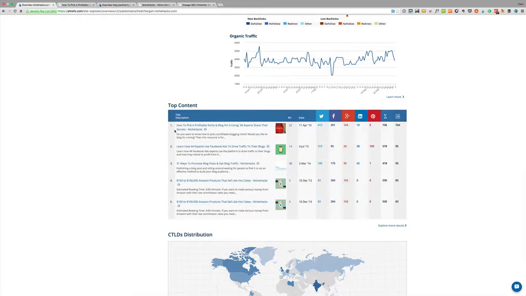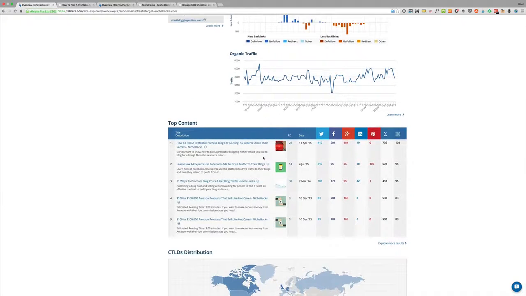So if I had to tweak my strategy based on what I learned here, based on the Ahrefs data, it's that, given my current strategy, I already have as much growth as him, and I know his fastest growing pieces are expert roundups. So if I start doing expert roundups, then I should be able to start bridging that gap and catching up with his authority.